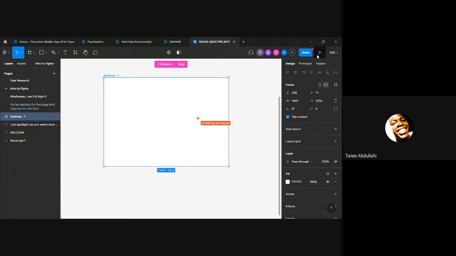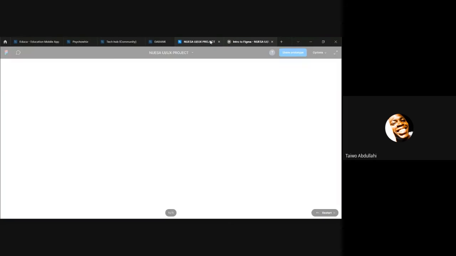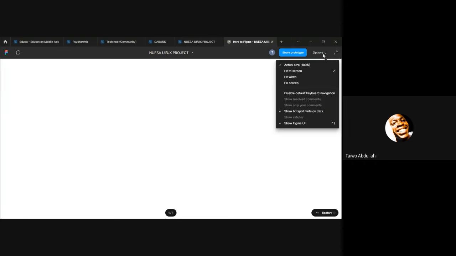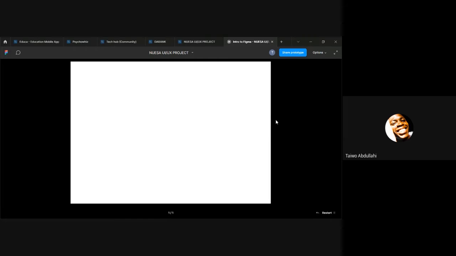And there's one interesting thing in Figma. Whenever you are working, you can present whatever you are doing, so you see the size of what you are doing. Right now I'm trying to present the frame. Yes, you can see that it's still blank. The frame is still blank because we've not written anything on it.